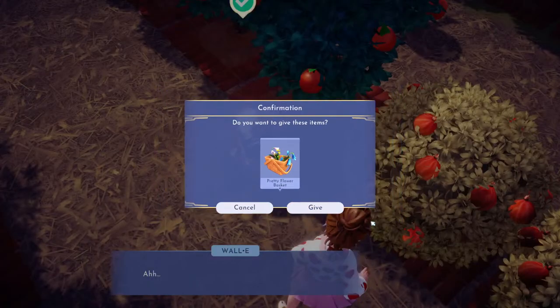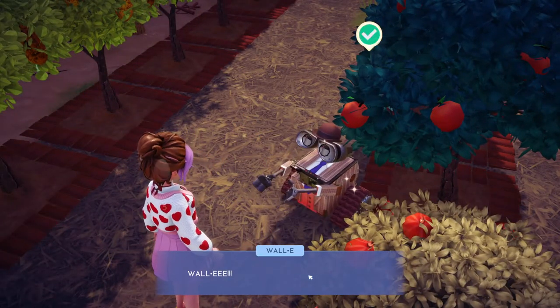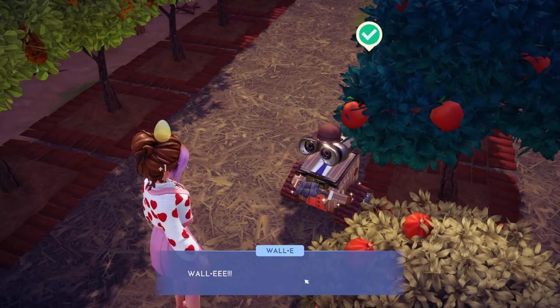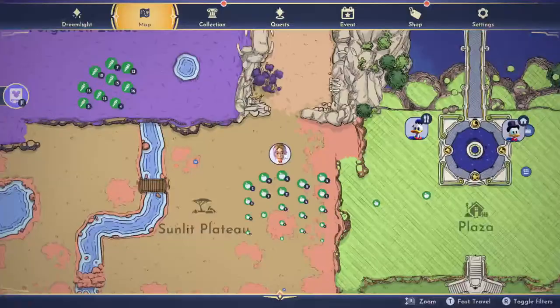Oh, there we go. Give it to him. Cute. Does he give us something? Oh, he gives us 5 eggs, of each color. Okay, cool. Yeah, so I guess that's the quest.